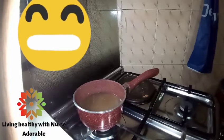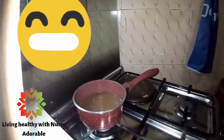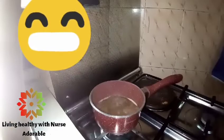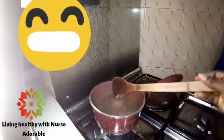At this stage, make sure you continue to stir. You stir it repeatedly to prevent it from burning. Make sure you stir time without number. Stir, stir, stir.